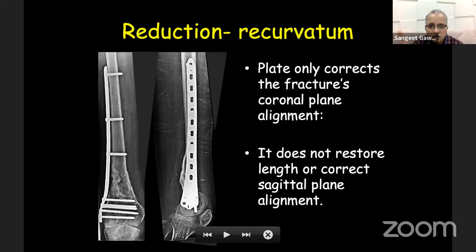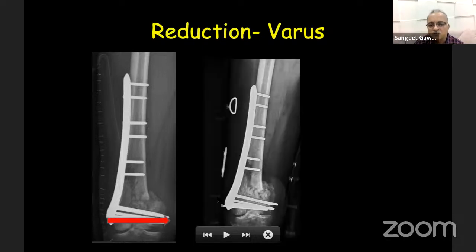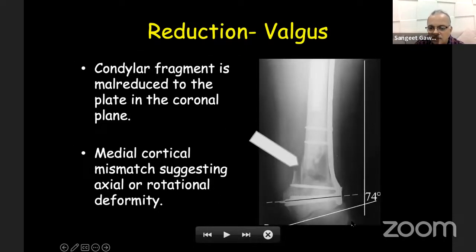A plate only corrects the fracture in the coronal plane. It does not restore the length or the correct sagittal plane alignment. Varus deformity occurs because your last screw is not parallel to the tibial condyle. If you are aiming the screw obliquely, you end up in a varus, which is the worst complication, and the patient will have a painful limb, which is not acceptable. The second commonest deformity is a valgus deformity, which usually happens when your screw again is not parallel and the rotation of the distal fragment has not been addressed.